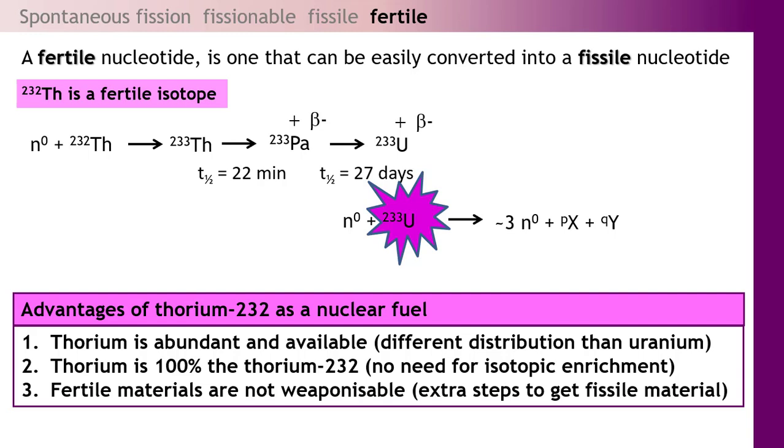Firstly, we have huge stockpiles of thorium. It's weakly radioactive, meaning these days it has relatively few uses. It's often deposited differently to uranium, so there's more diversity in its supply. All natural thorium is thorium-232. Unlike uranium, which is naturally less than 1% the isotope that is needed for fission. So no need for difficult and expensive isotopic enrichment. Also, the extra steps needed to obtain the fissile nuclide mean that there is no way to weaponize this nuclear material.